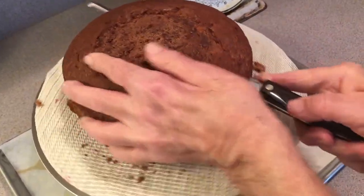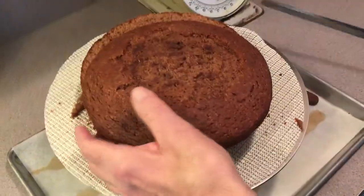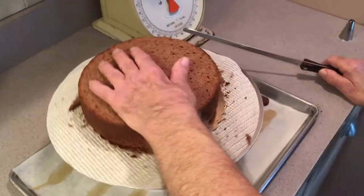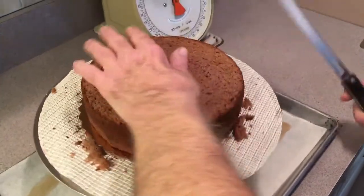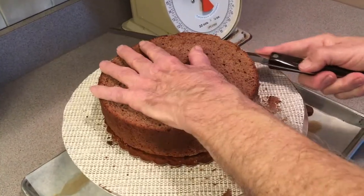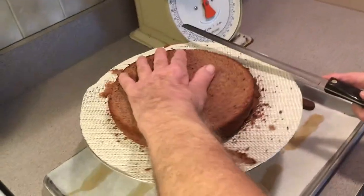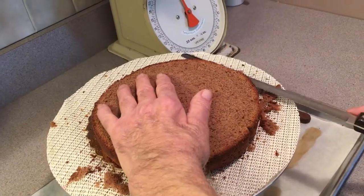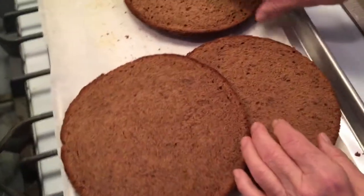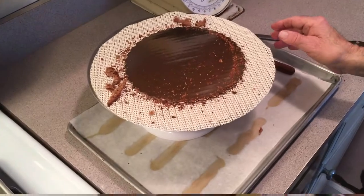Keep going back and forth until you get through the cake — keep turning the turning table. We're through with the first cut. We'll put that over here — that's going to be our spare piece. Now we're going to go down to our next one, find it here, and do the same thing — back and forth, tiny little motions. Here's another layer. Now we're going to put this one aside. We'll keep them in order, and this is our bottom layer. I'm going to clean up a little and we'll get back to you.